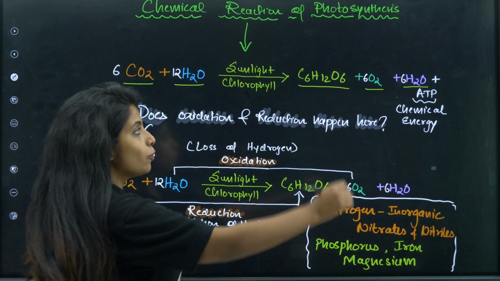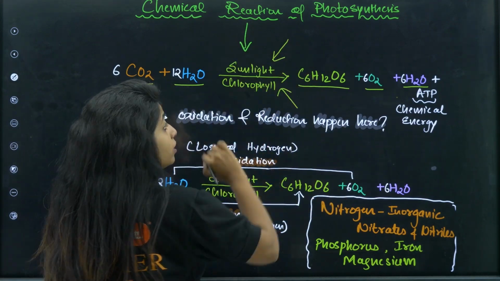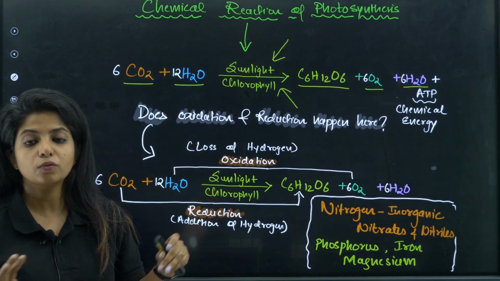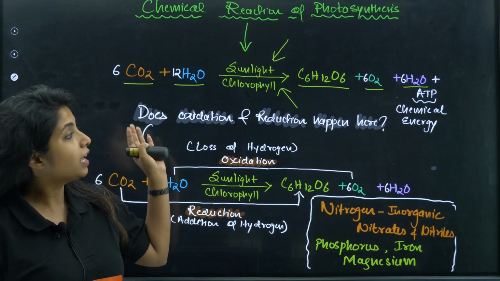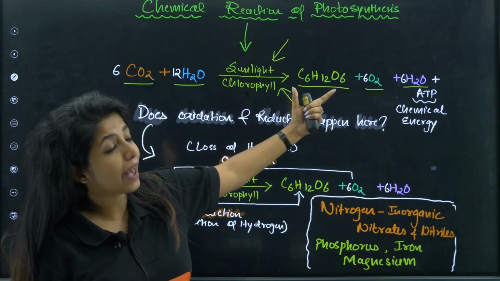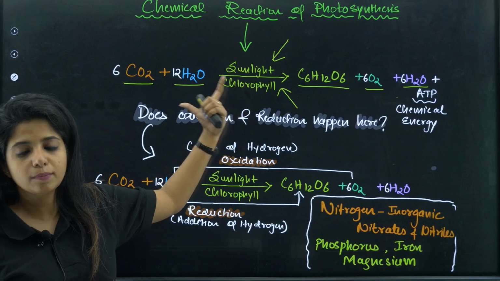But in this process, what do you require? You need sunlight and you need chlorophyll, because chlorophyll is the one that is going to absorb the sunlight. If chlorophyll is not there, there won't be anyone to absorb the sunlight, and the whole process won't happen, because you know, for the conversion of inorganic things to organic things, you need energy, and that is sunlight. So there should be someone who absorbs it.